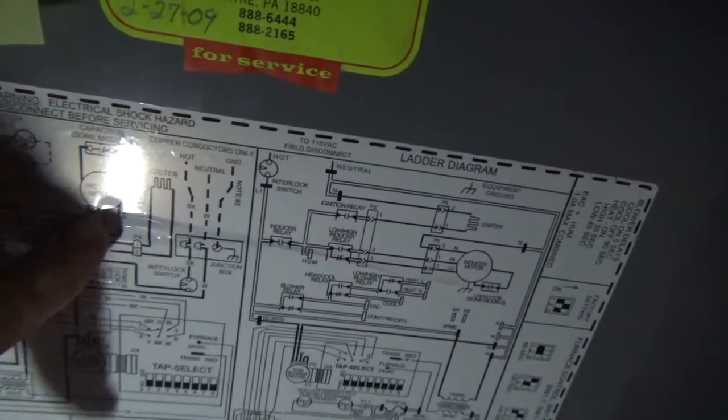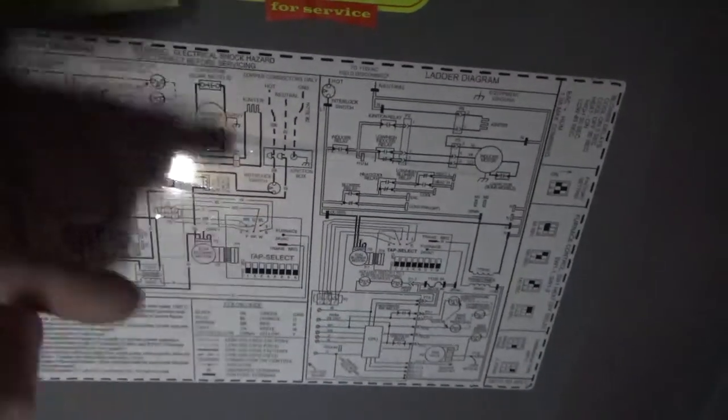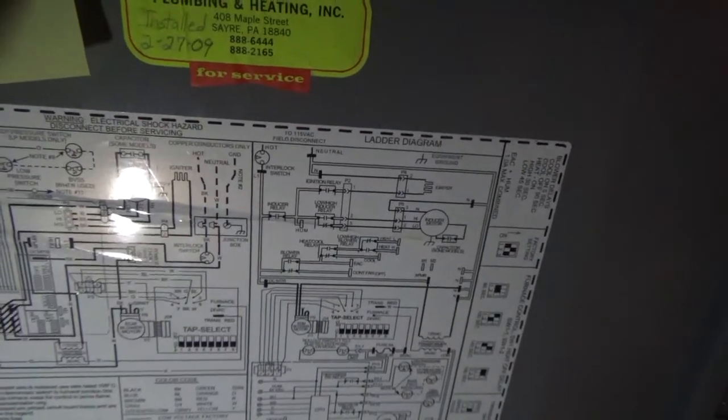Just to recap what we've had going on: the furnace was not running. Every once in a while it would come on, run for a little bit, then shut off — it was getting worse and worse. The error code blinking on the control board said it was a low pressure switch — air pressure was not being detected. What was happening is the inducer motor, which handles exhaust gas going to the outside, wasn't running enough to give sufficient pressure to trip those switches so the rest of the system could run. We traced it down to sporadic voltage coming to the inducer motor. I also noticed the bearings were making a lot of noise, so I changed that out — it's much quieter now. So I changed out both the inducer motor and the control board, and we're running good.